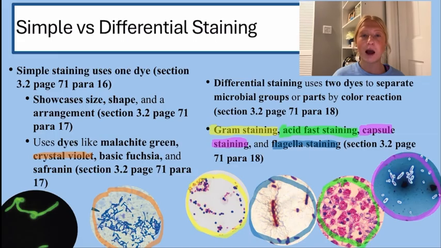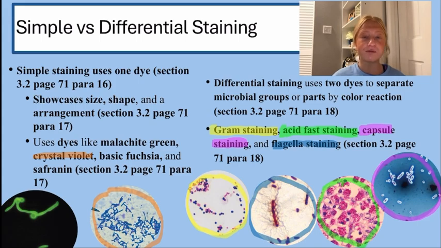So now I'm going to talk about simple and differential staining. My coloring is a little crazy, but I wanted you to see which were which. Gram staining can be positive, which shows up purple, or gram negative, which shows up pink or red. And this type of stain is the basis for many biological traits like bacterial taxonomy, cell wall structure, and identification of an infection.